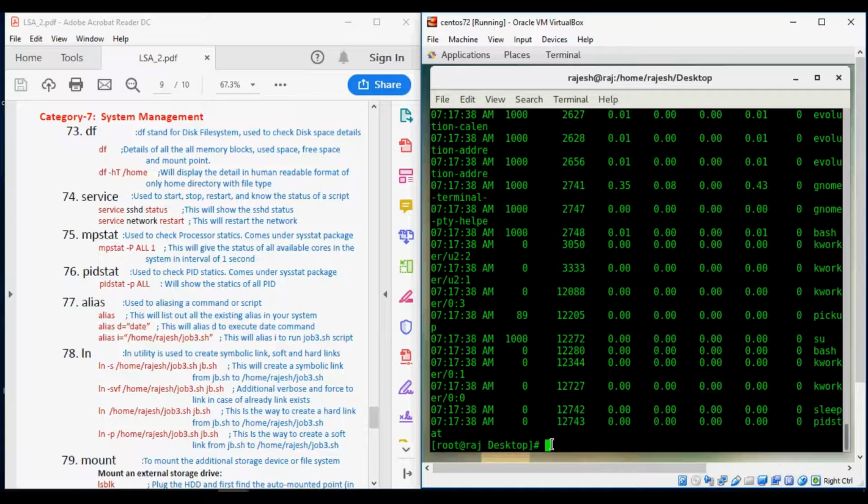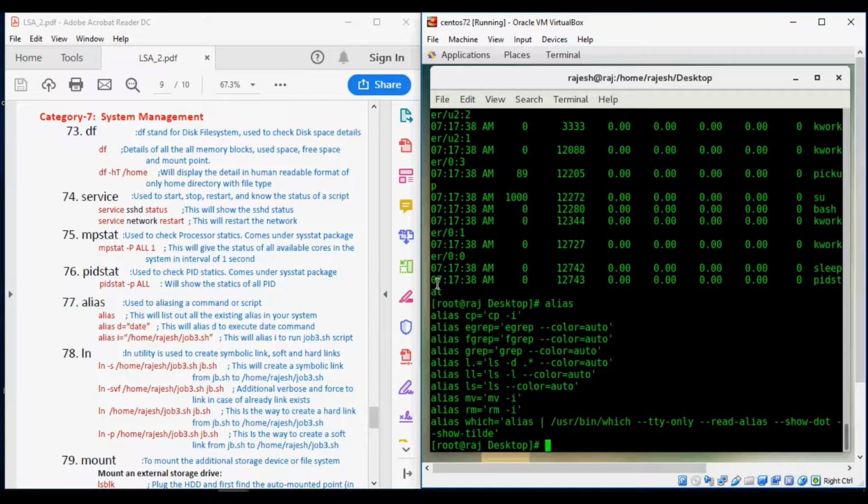So our next command is alias. The alias command is basically used for aliasing some command or some script. The first command which I would like to demonstrate is alias itself. If you run only alias, it will give you the currently aliased commands in your machine.